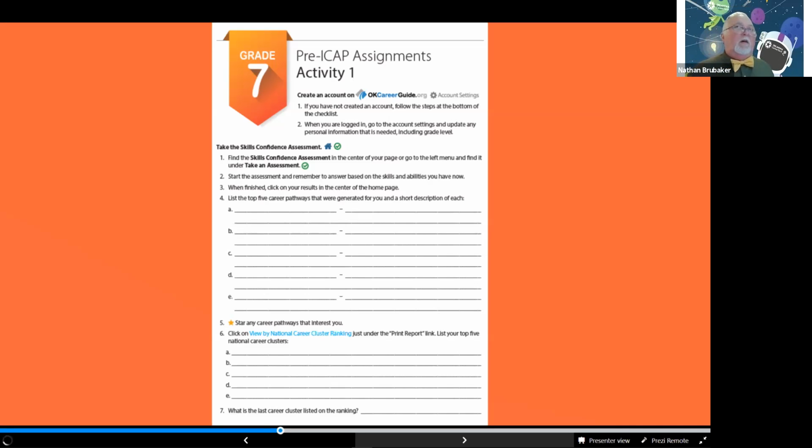Now, ours was called Pirate Time when I taught at Putnam City, but a lot of schools have an advisory time where they work with students doing a variety of things with them. These five assignments are not enough to cover your year with an advisory time, so we will look at some other things to go along with this. Along with that, sixth grade has six activities and eighth grade also has five activities.